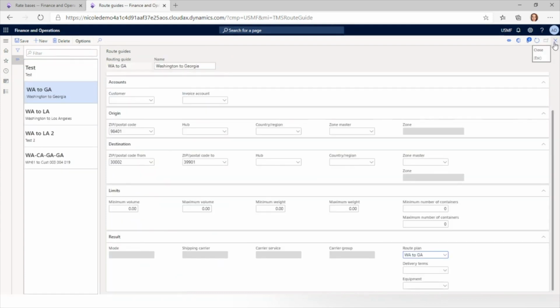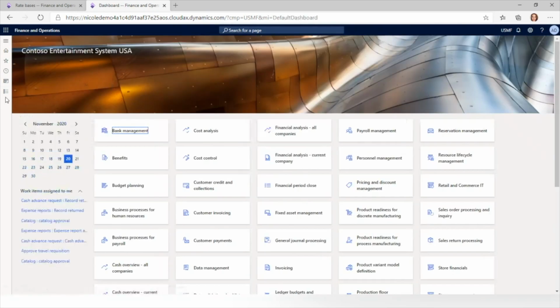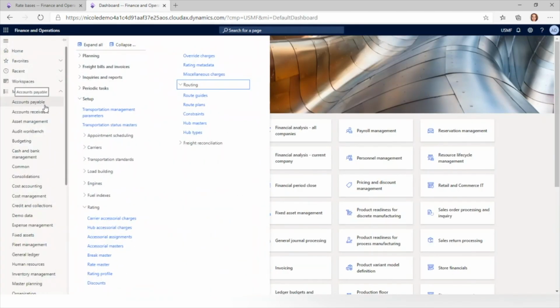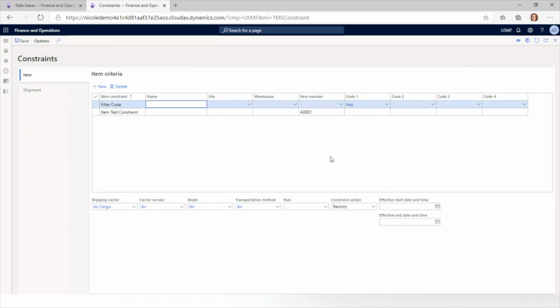Okay, and then finally, our last tip that we were talking about was constraints. So let me show you where those are set up. So we're in transportation management setup, and under the routing tab, we've got this constraints form.